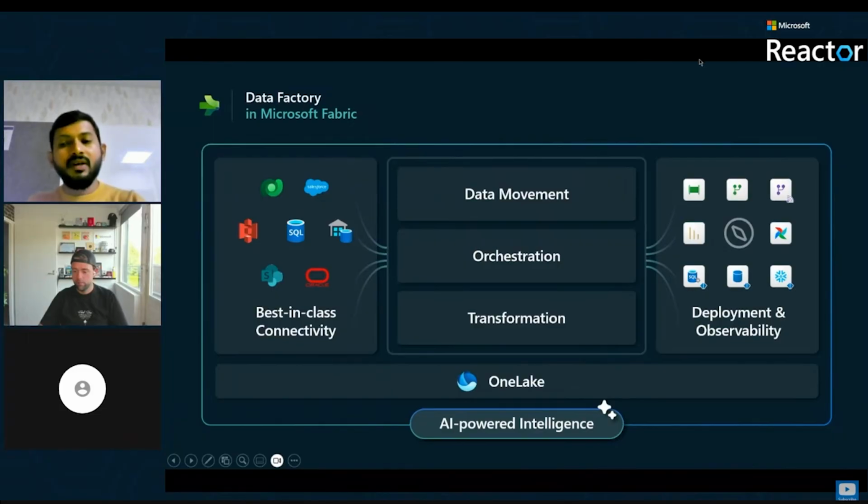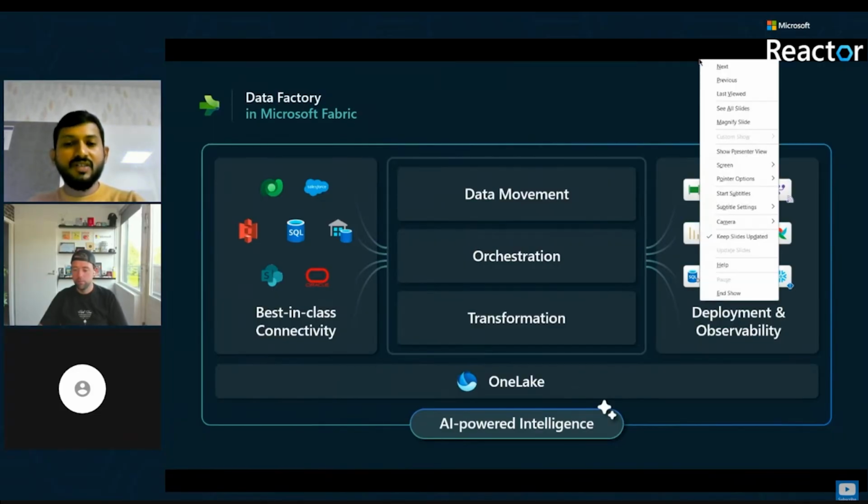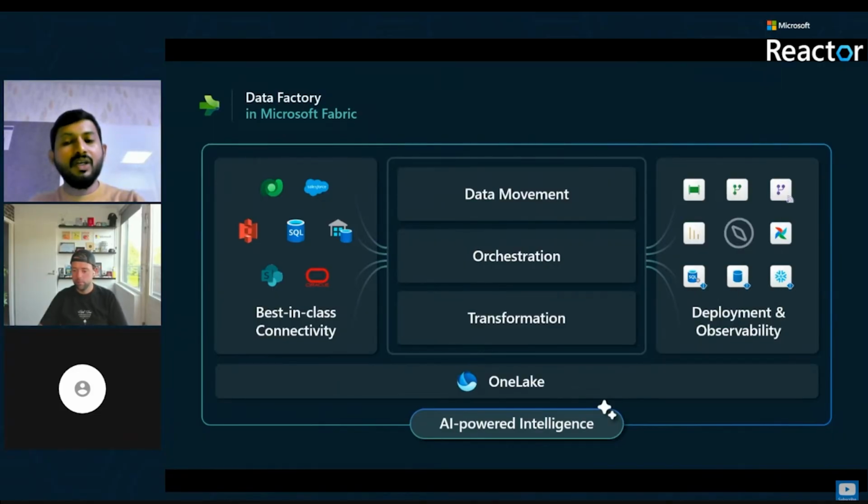Beyond movement, Data Factory provides powerful orchestration capabilities built on ADF's industry-leading workflows that execute tens of billions of orchestrations per month. And when it comes to data transformation, Data Factory provides Power Query. It provides, again, something that we are looking at today, Dataflows Gen2, to deliver a low-code data preparation experience while leveraging Fabric's enterprise-level compute engines for seamless processing.